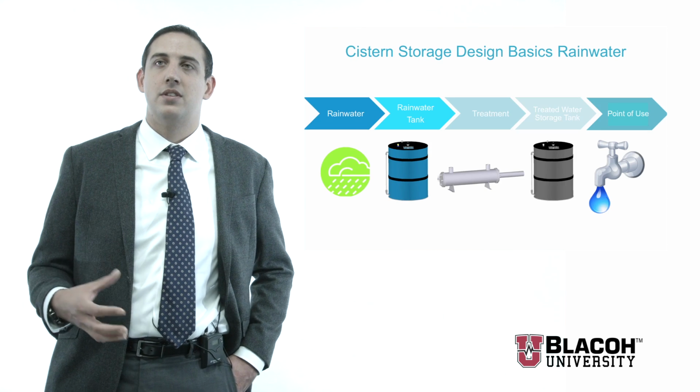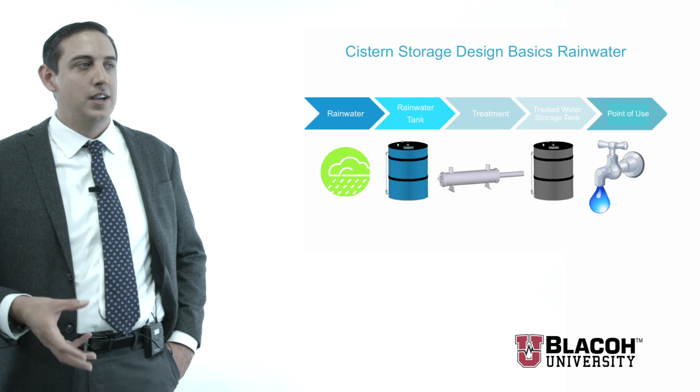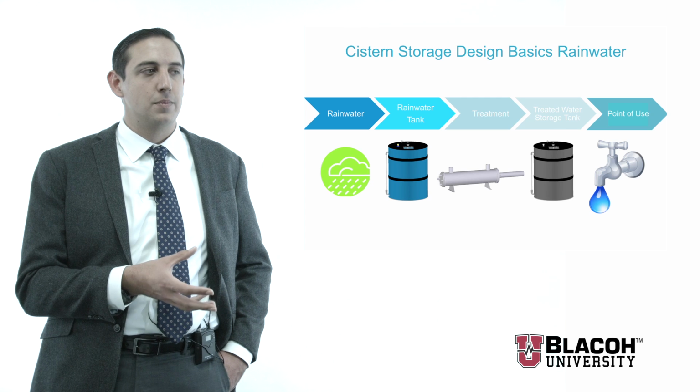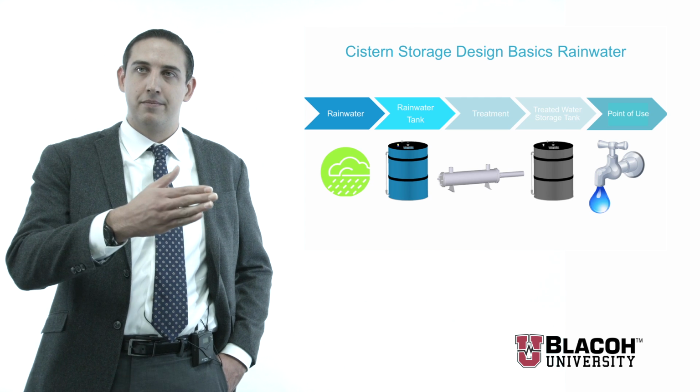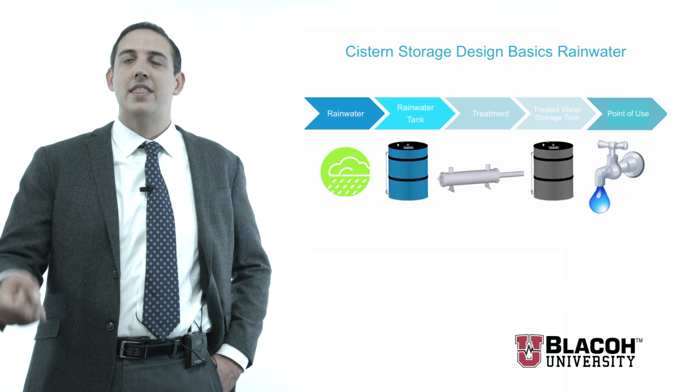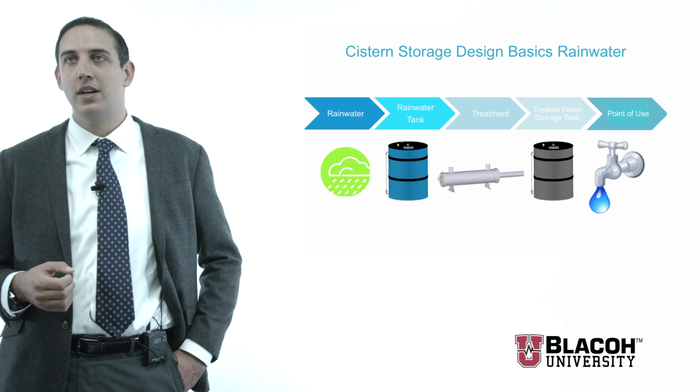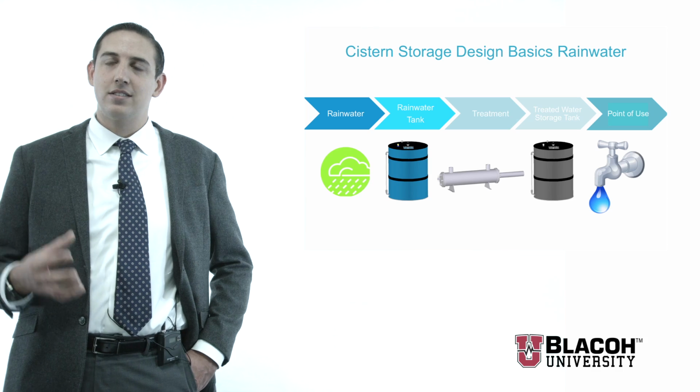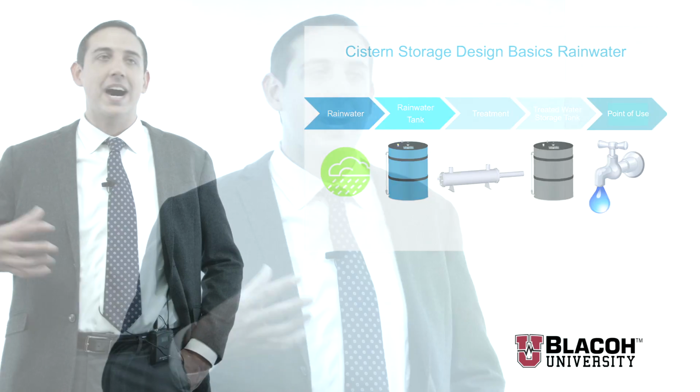The cistern style system essentially utilizes a 2-tank configuration. I have my rain or stormwater catchment. I go into my cistern tank. I then pump from the cistern tank through the treatment system to now a clean water storage tank. And then I repressurize from that for building use. This is a good setup when you have very high instantaneous demands like you'll see in flushing fixtures. If I'm in a high rise, for example, I can have 300 gallons a minute instantaneous flow rate. But I really don't run that for more than a couple of seconds. So I can then transfer through my treatment system at like 50 gallons a minute, a much, much smaller flow rate than downsizing my system.